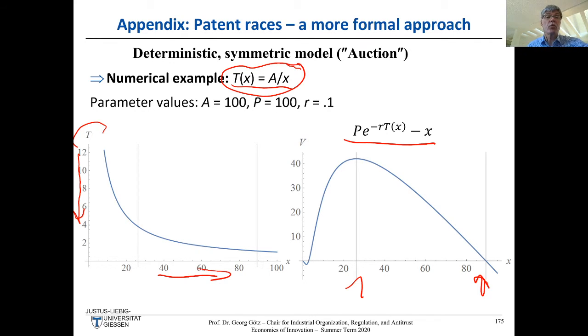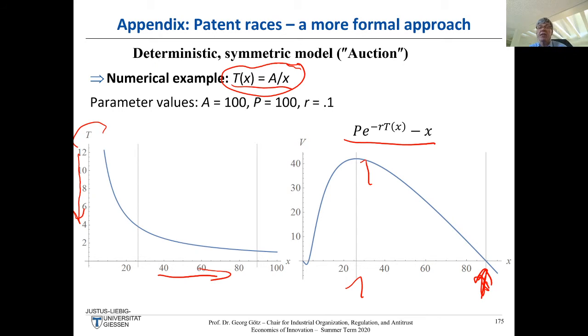Now we have an auction. Suppose you have 5 firms being active in this auction. Profit maximizing, if a single firm would be active, would be to choose this X of 26. But what if you invest 26? What would the rival do? It invests slightly more, because it then overtakes you and still gets a profit. But if your rival invests 27, you invest 28, and so on. And finally, where does this end? Only here, once you make no profit.